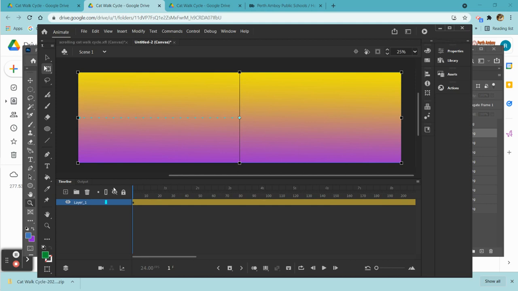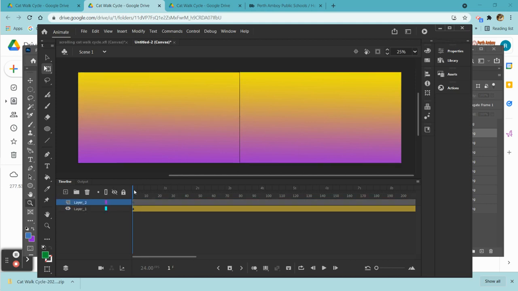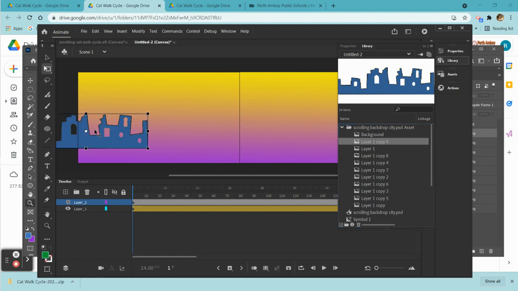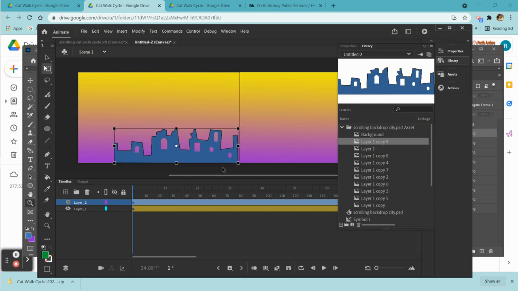So now I need to add another layer. And I need to take the next one. All right. Now, in this case, I want it to be twice as long as my city.